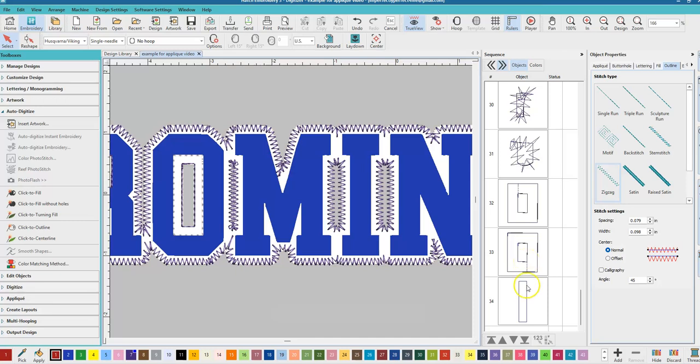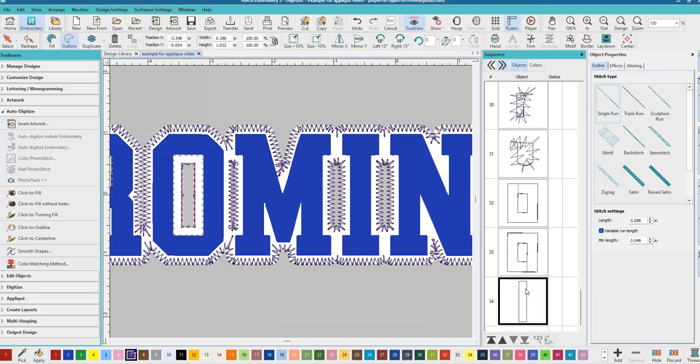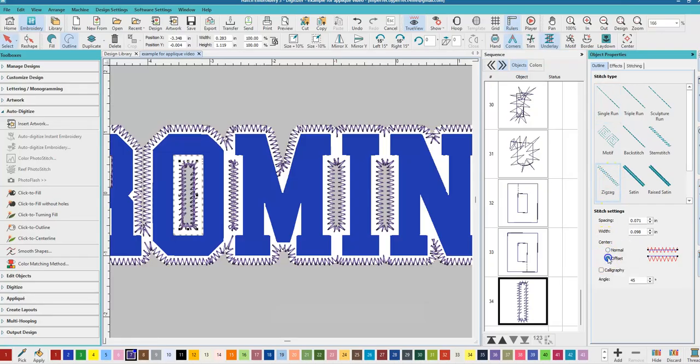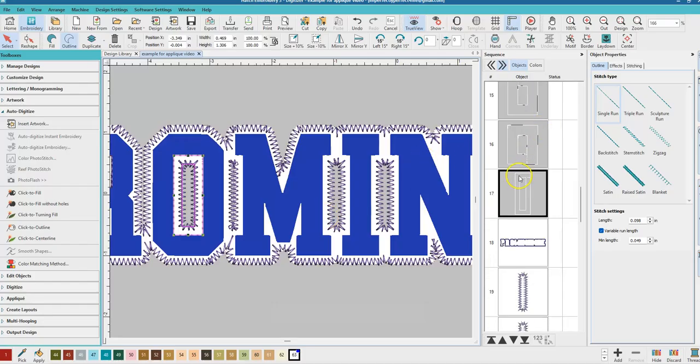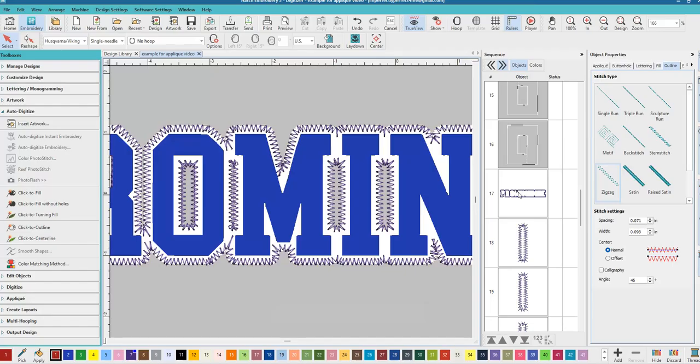And then I'm going to click here for my inner outline and I'm going to change it to a zigzag. Now if I hit offset, see how it moved it in? But a lot of times when you're on the inside of these letters, you can just leave it at normal. Now I do also have one additional outline here. You can leave it, which is up here, or you can delete it because you're not really going to need it because you're going to fill in that letter O.